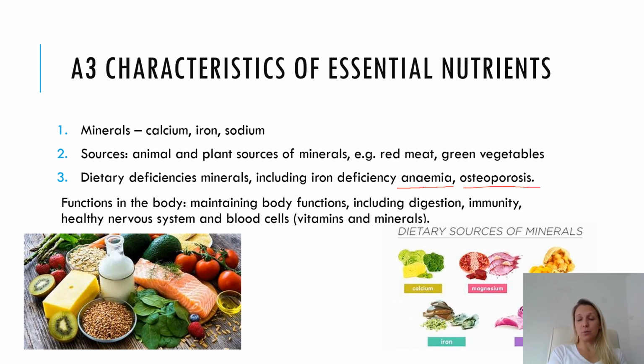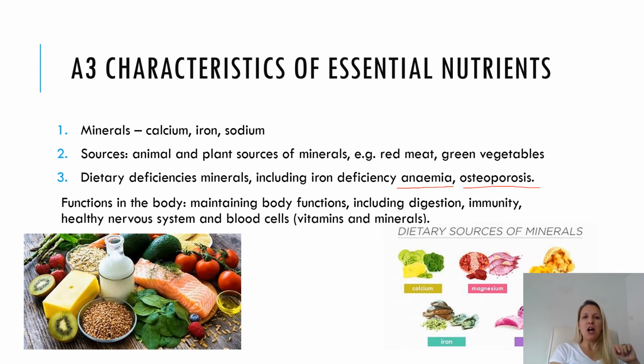And then we've got our minerals as well. Same, lots of it comes from our vegetables, but also bits of meats and stuff like that. So calcium, iron, sodium. Calcium I said earlier. Calcium is all about our bone strength. We need vitamin D to help use calcium. So you could drink milk, which has got loads of calcium in it. If you live in a dark box, the calcium can't be used. You literally just waste it. So you've got to have vitamin D and calcium to be able to get good, strong bones.